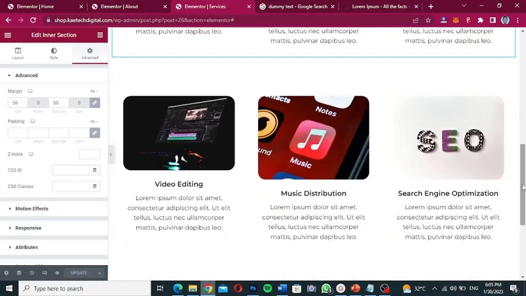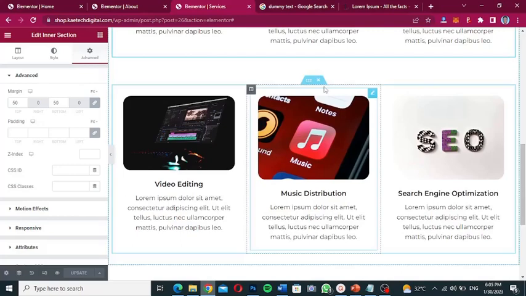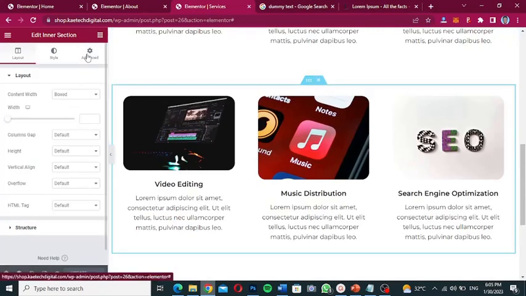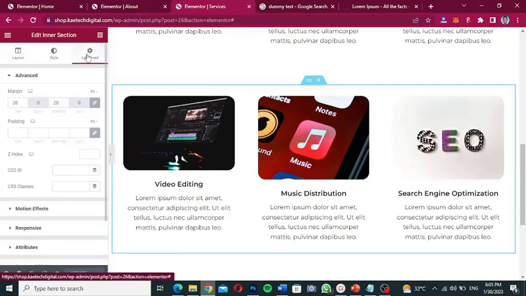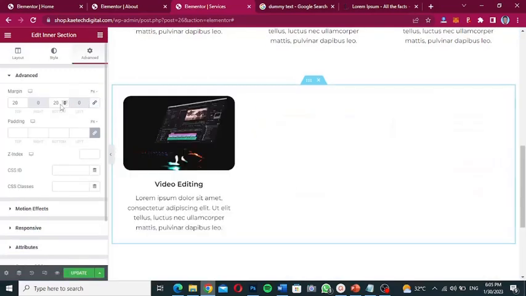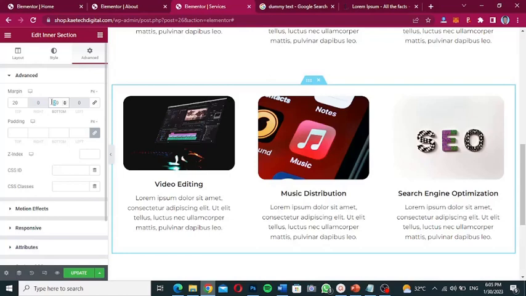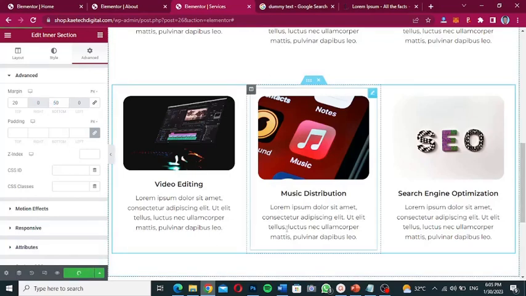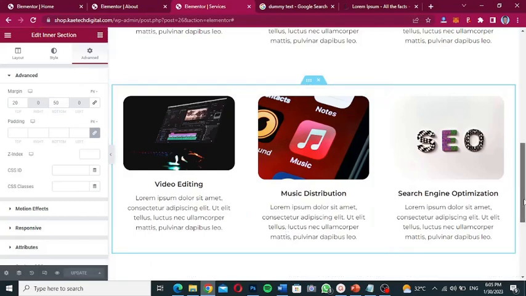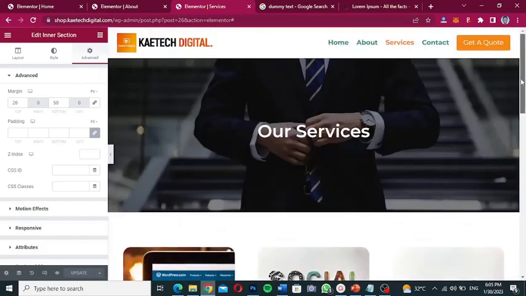Over here also, I can decide that instead of the bottom and top, I'm just going to give it the bottom, which is 50. Okay, and then I'm going to update it. So now we have our services page neatly done.